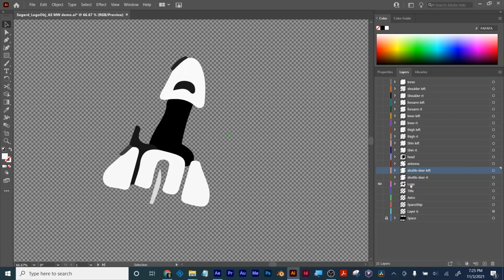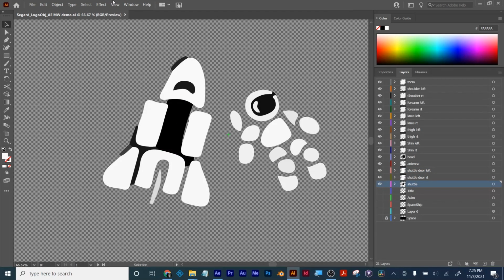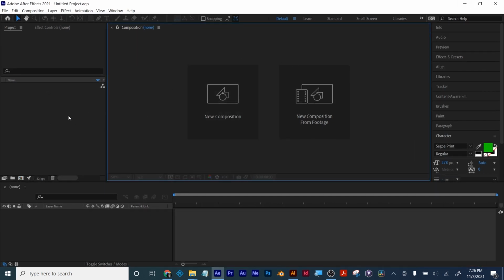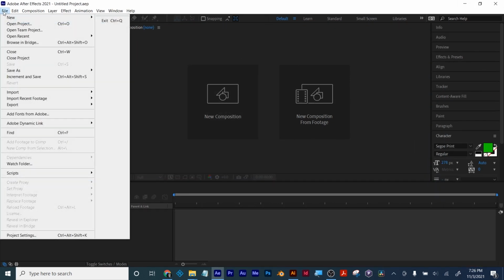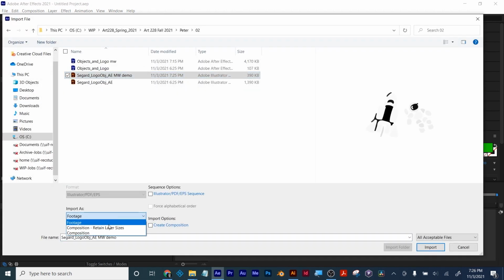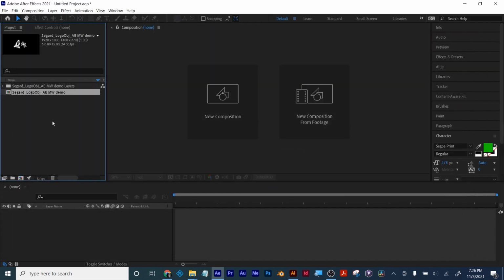We'll just leave the rest as is. Okay, now let's open up all those layers again, and we can close this. Now for the fun times. I had to do all that so you could see the rigging. You could do this on your own, but I'm just teaching you the rigging process. So we're going to import it. Now remember, import footage as, retain layers. We've got all that split out now.